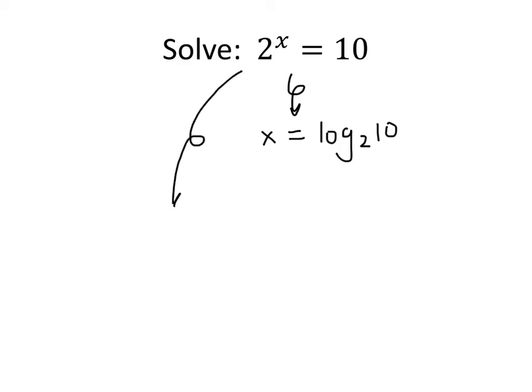Instead of rewriting this in logarithmic form, I'm going to take the natural log of both sides. Even though there are no e's in this equation, because my calculator has a natural log button, it's convenient to use natural log here. If your calculator has a log base 10 button, that would work just as well. Taking the natural log of both sides: ln(2^x) = ln(10).